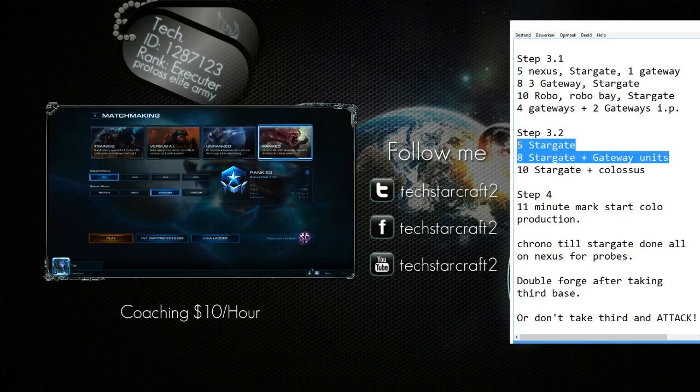What does his army composition look like? Stargate units, mostly, at around the 5-minute mark. At the 8-minute mark, Stargate units and gateway units, so Zealot, Sentry, Stalker, and Phoenixes. And at the 10-minute mark, his tech path is Stargate plus Colossus. And I didn't write down gateway units specifically here because you're not actually adding on a lot of Phoenix and Colossus, and when you got money, you're going to use it on gateway units.